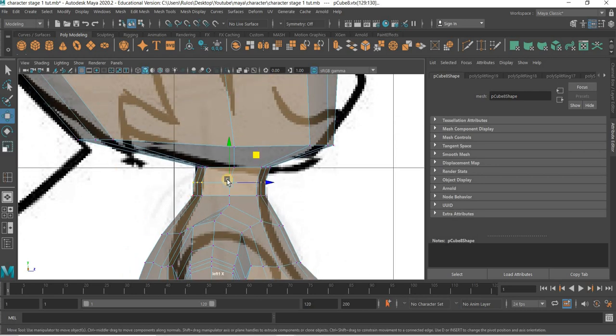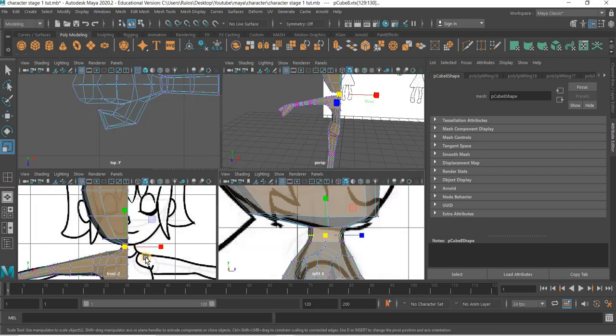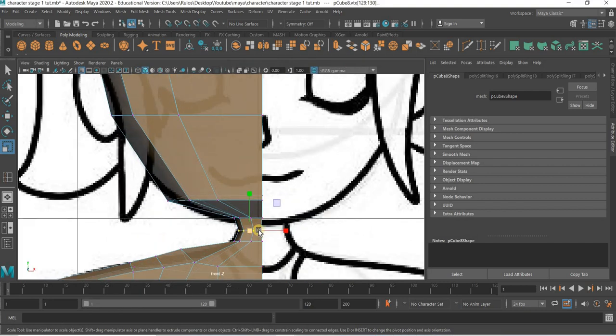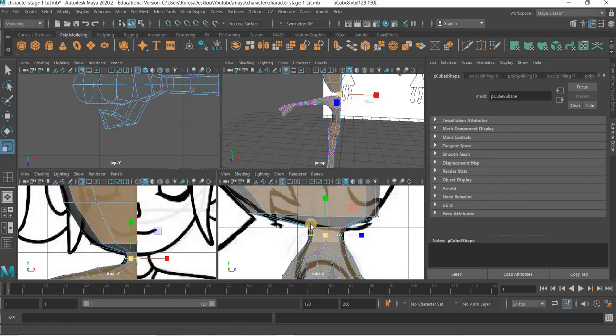The middle of the neck can be scaled inside. Alright, so that looks good.